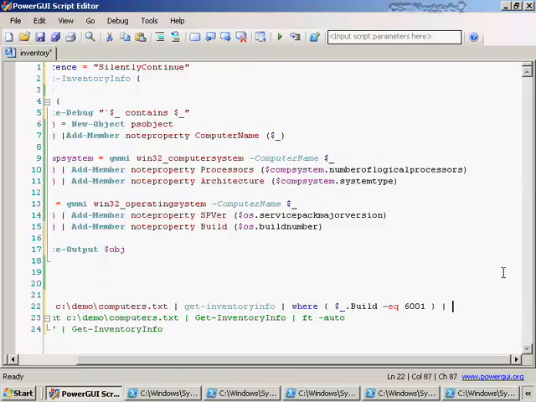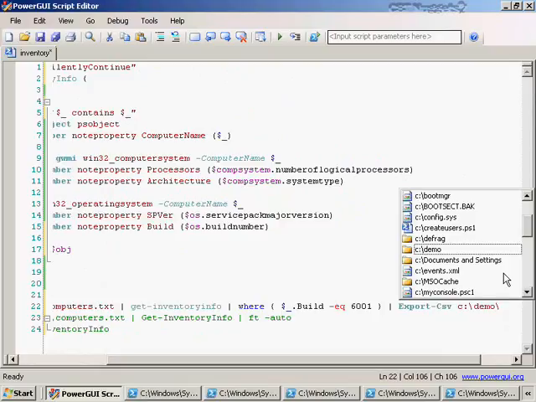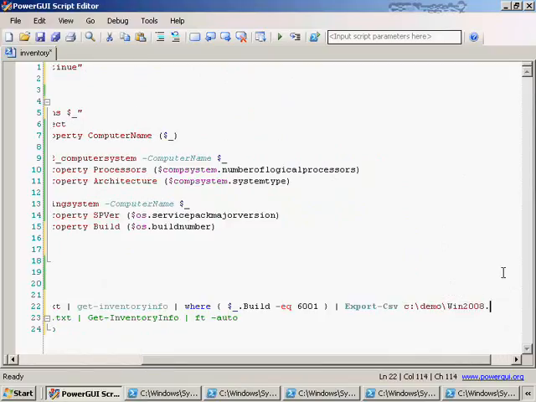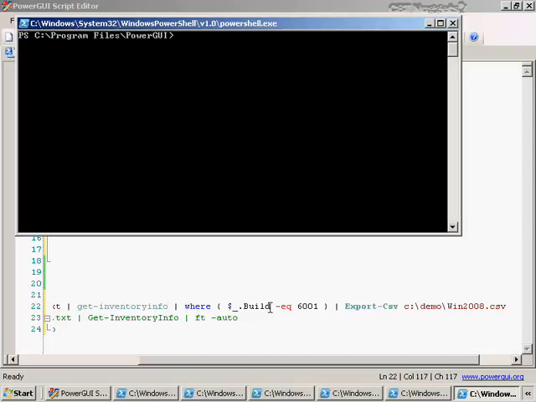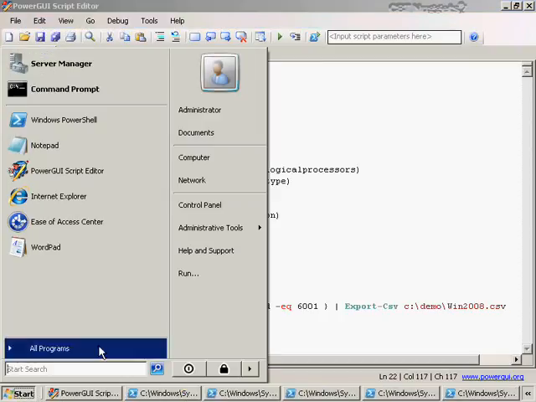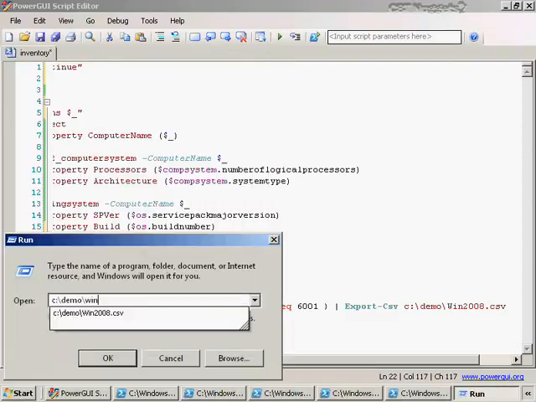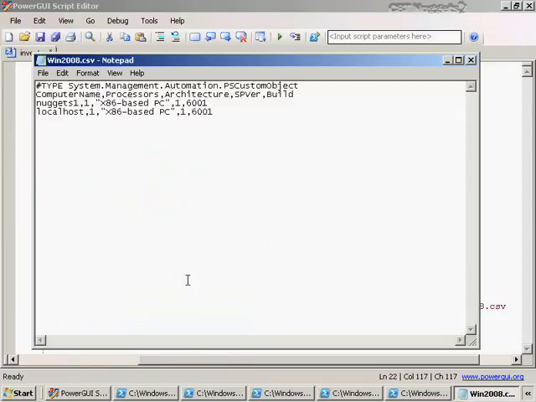And then I want to export that to a CSV file named win2008.csv. Run it again. Okay, well, it didn't blow up on us. Let's check out that file. Great, so we're getting our output to CSV as well.